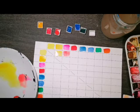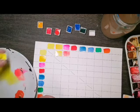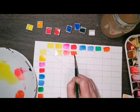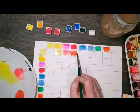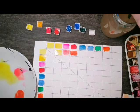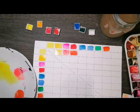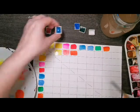Okay, just trying to turn this palette for you. I had added some yellow to it, so it's a slight difference on that. You'll start to notice which of your pigments are more powerful than the other ones, and how they mix with each other. Some don't mix well at all, and it can vary brand to brand. So I'm going to carry through.